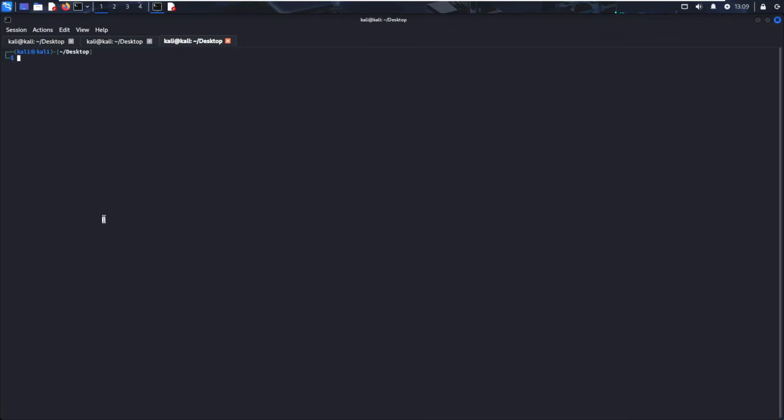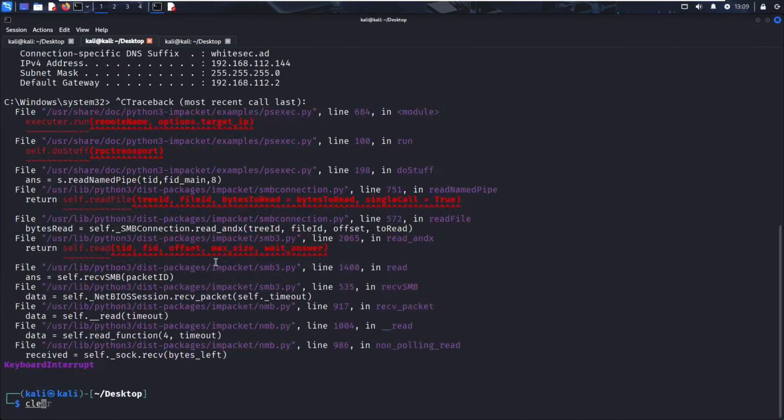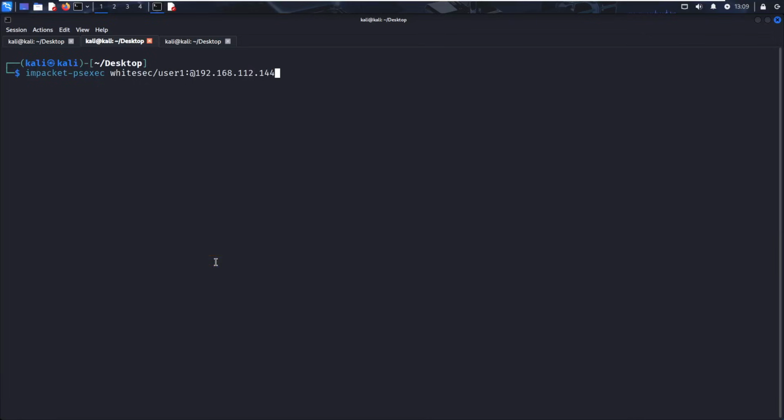The simple way is by using Impacket. You can also use Evil WinRM as well, but here let's use Impacket. Now same as before, just add it. Now instead of giving a password, just add the hashes here. Okay, that's it.